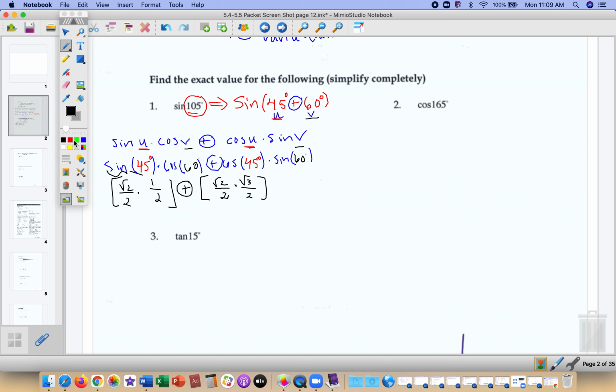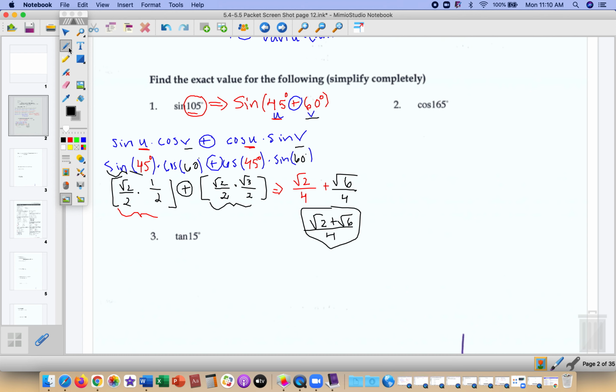So to add fractions, we want to make sure we've simplified first. We know this fraction on the left is root 2 times 1, which is root 2, over 2 times 2, which is 4, plus, this fraction on the right, root 2 times root 3, you're allowed to multiply, so we get root 6, over 2 times 2 is 4. So now we have root 2 plus root 6 all over 4, and that's our final answer. Can't divide them all by 2.